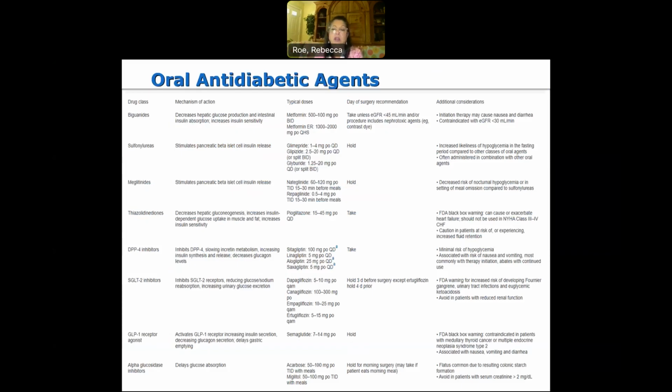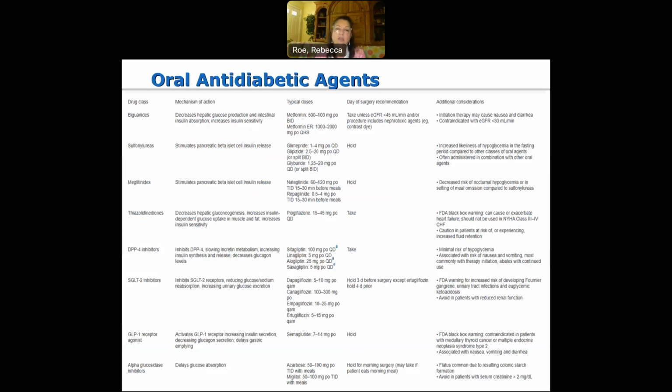So you have to be careful with some of these things. There are black box warnings on some of these. That means that there are some serious side effects that are related to these medications. So you need to be aware and make sure your patient is aware of some of these warnings. So when you look at the day of surgery recommendation, I just want you to forget about that column, because this is for ambulatory surgery patients. This is an anesthesia guide that we used explicitly for surgery, and when to tell patients to hold their medications, or when to take their medications, or to continue, or whatever, how many days out.